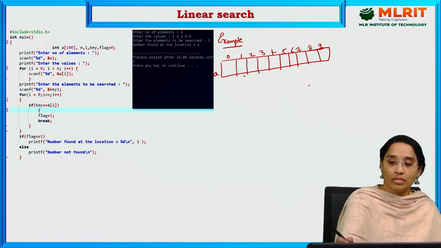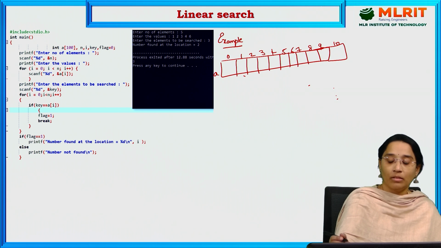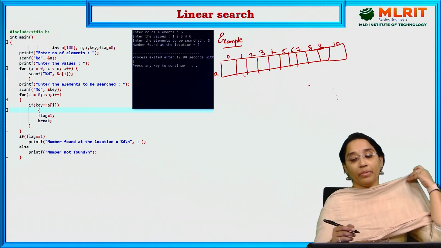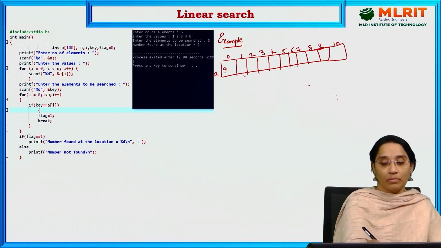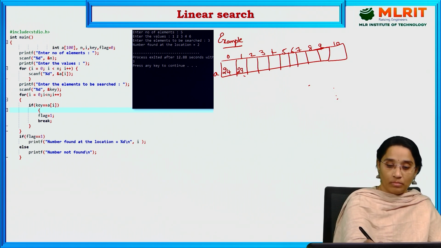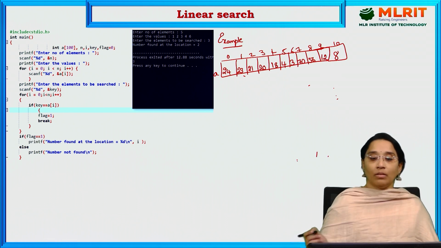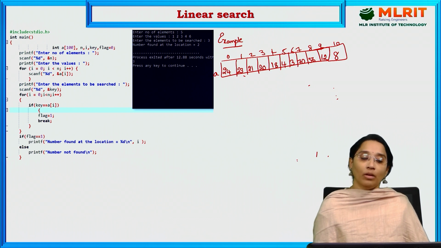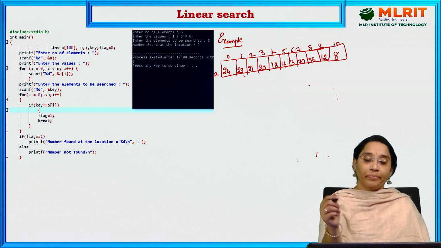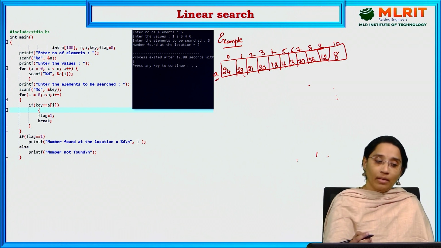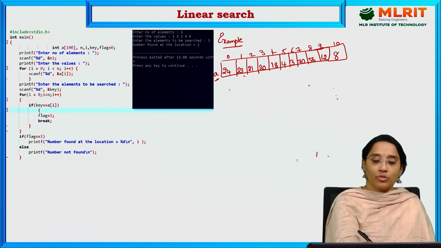So consider this as your array. Here are the array elements I am taking. So this is your array, the name of the array is A, and these are your index positions.